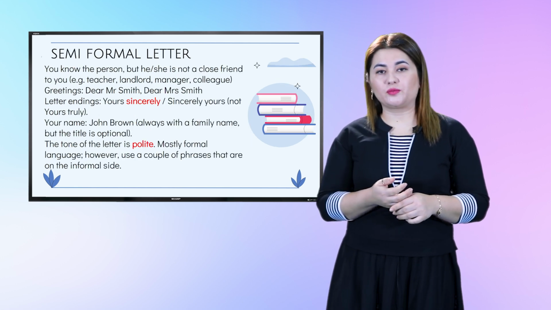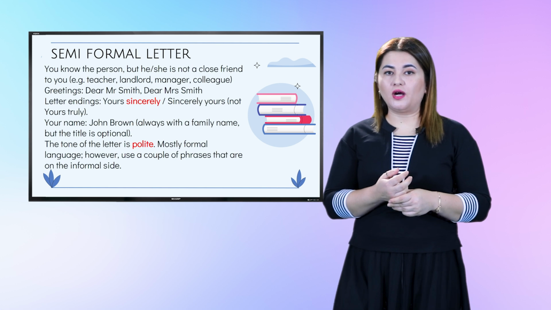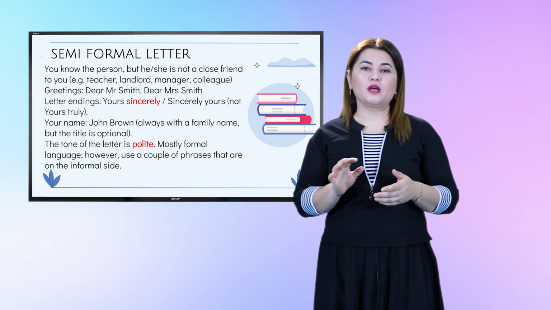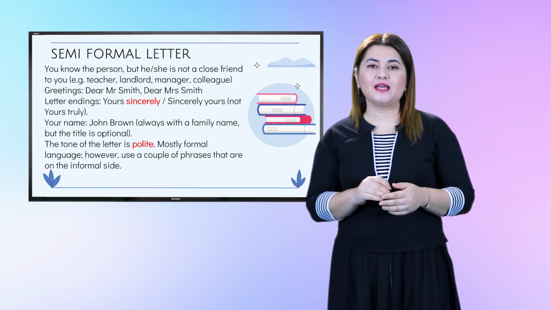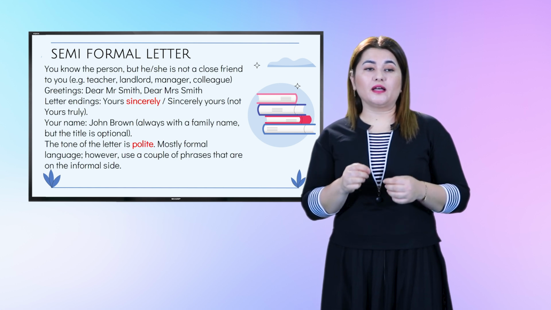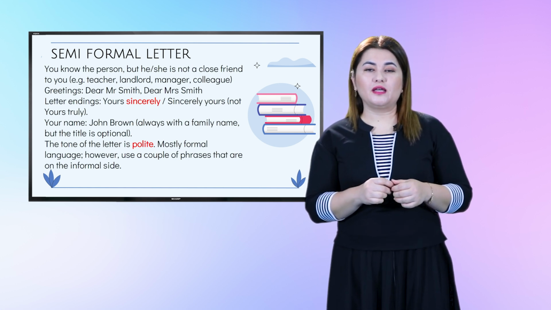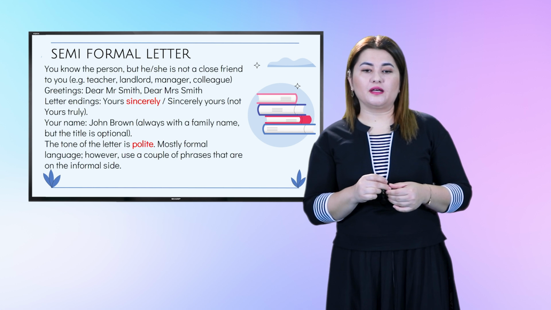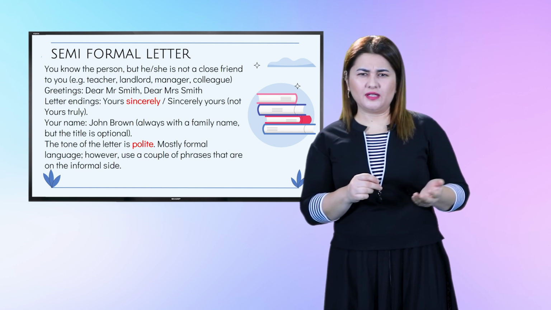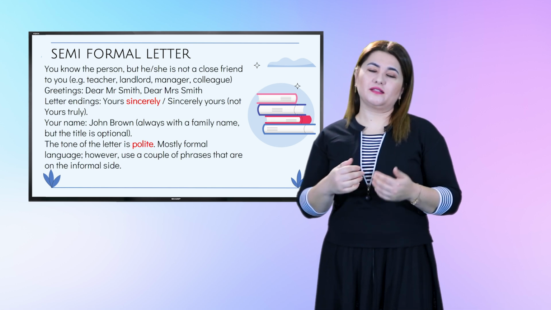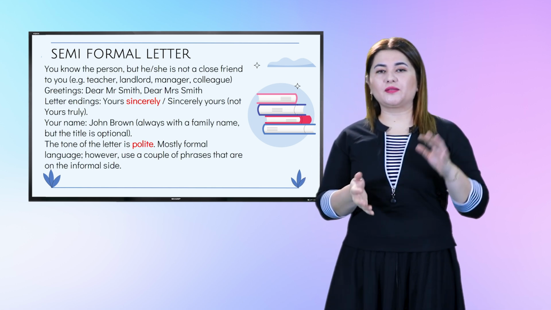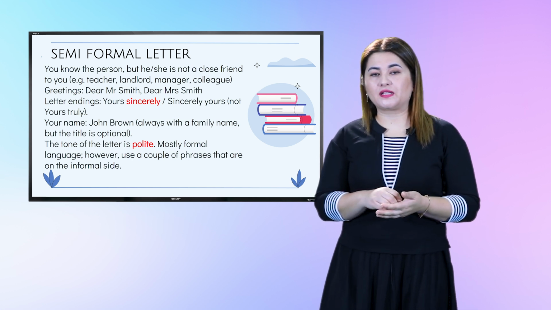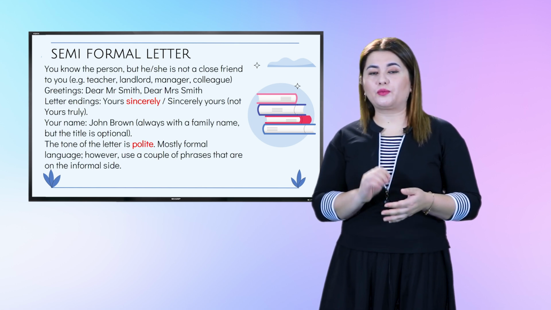Now we go to the semi-formal letter. In a semi-formal letter, you are addressing a person whom you still don't know, but the formality is not so important because it's a semi-formal letter. You can be writing a letter to the parent of your friend, or to the parent of your student, let's say, and so on. So the language is semi-formal. It's between formal and informal, and still you have to follow the criteria of writing a letter and an appropriate ending.